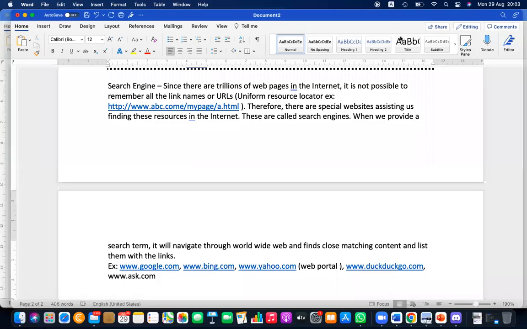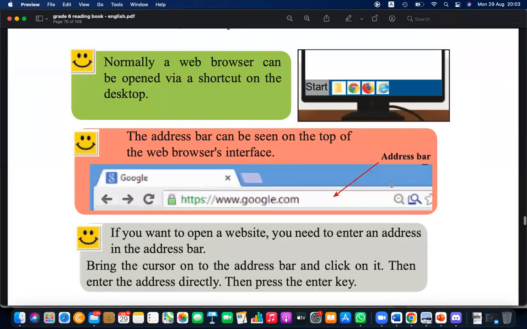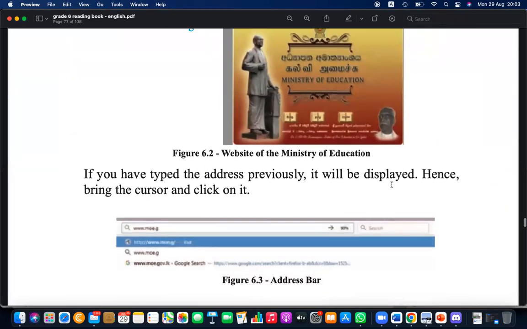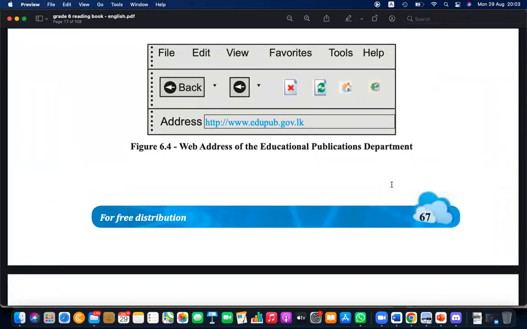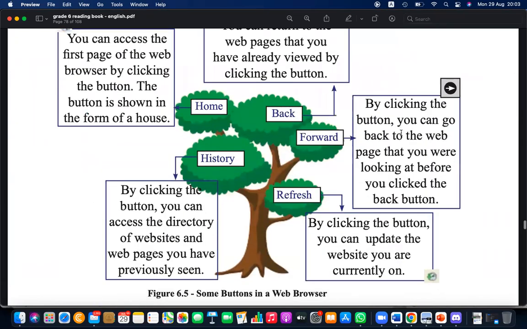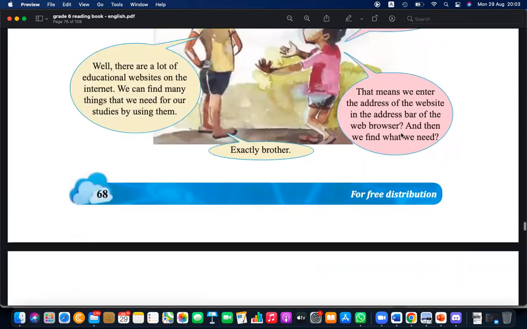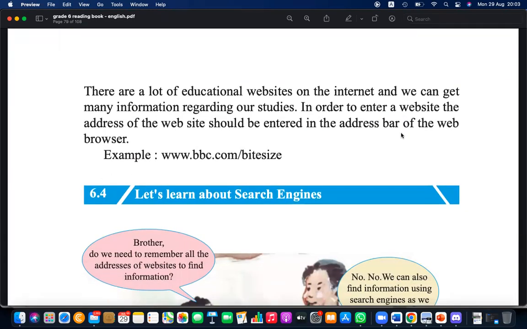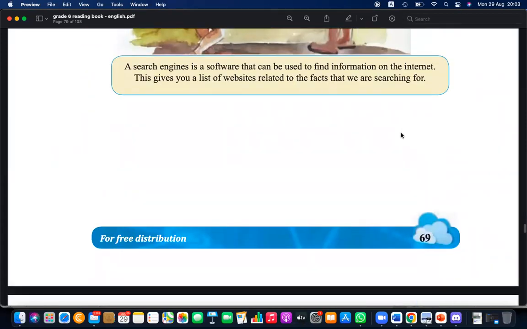Right. So we just learned what a website is, what a search engine is, and what a web page is. The next thing is that we have to create our own website. I have planned that as a practical, so let's do that next day, because with the time constraint we have only 5 minutes.